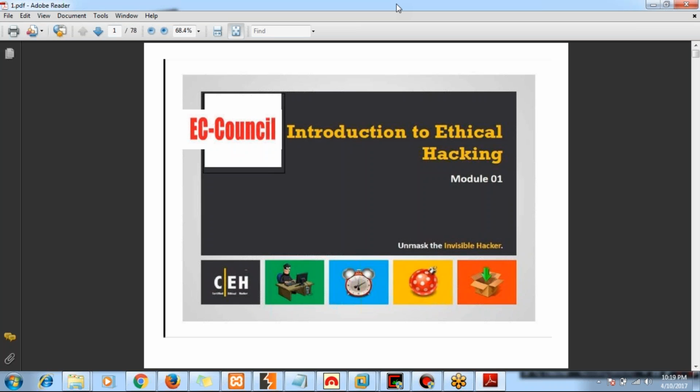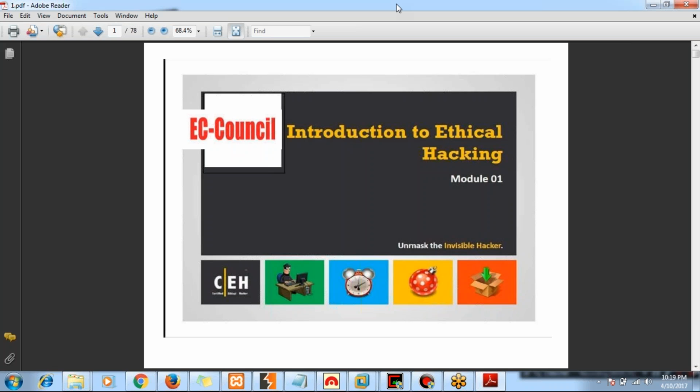We are going to talk about what we are going to learn in this chapter and in this whole course module. This course is focused on ethical hacking, and in this we are going to learn how hackers can hack into your network and how a hacker can hack into your web application. Today we are going with some demo of the tools, like some web application testing tools and some sniffing tools. We are going to cover a little bit of some of the tools in this demo session only.